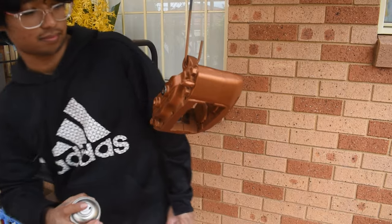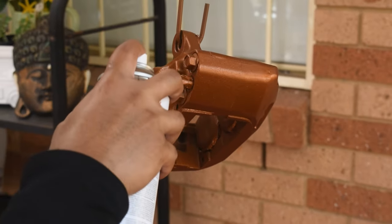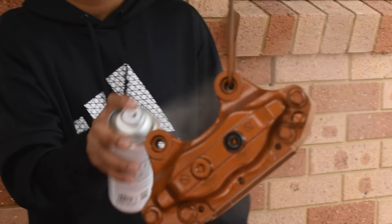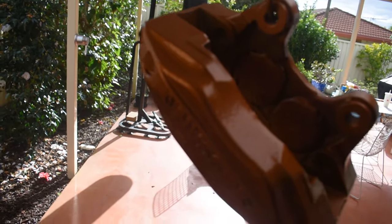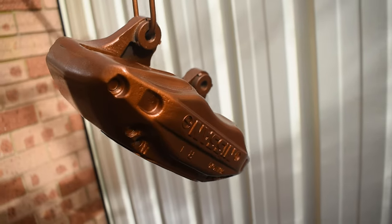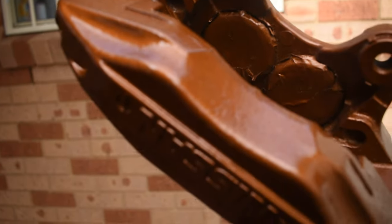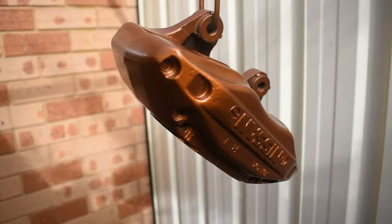Yeah, the first one has to be light. And that's the finished product. The lighting is kind of bad. We've still got to wait till that's... Oh yeah, gotta let it bake. So this is the final coat of clear coat.